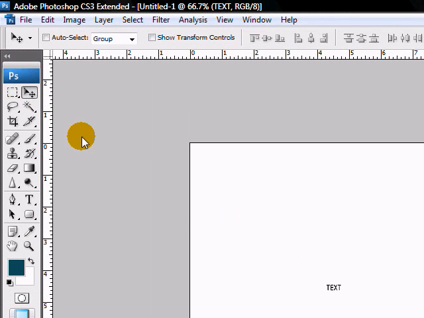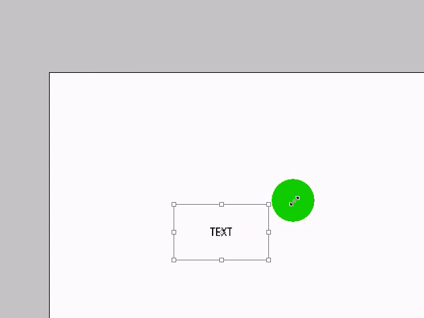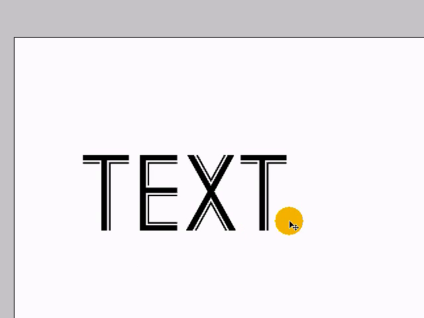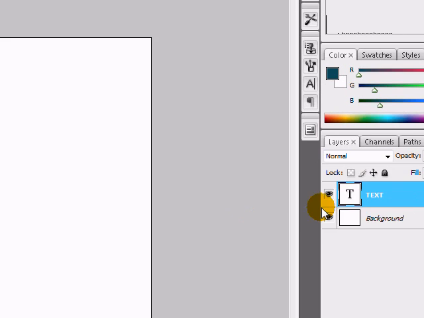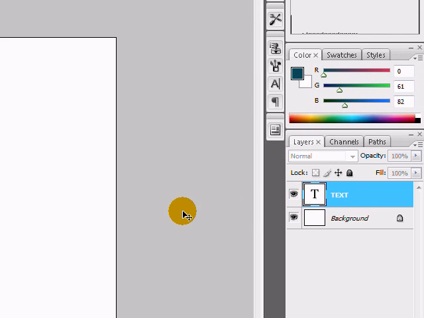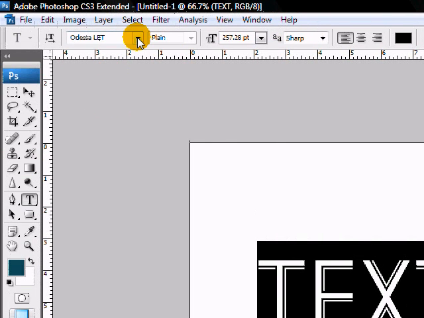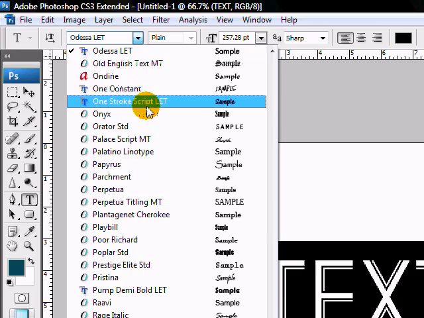Now I'm going to hit the selection icon, move this around, and then hit Control T on my keyboard. I'm going to transform this, make this large, and hit OK. Then you come over to the text layer and just double click it. That will allow you to edit the text, and I don't want this specific font. I'm going to try something else.